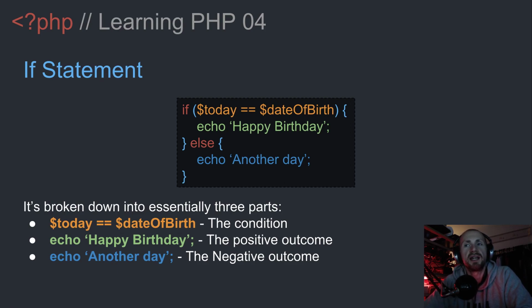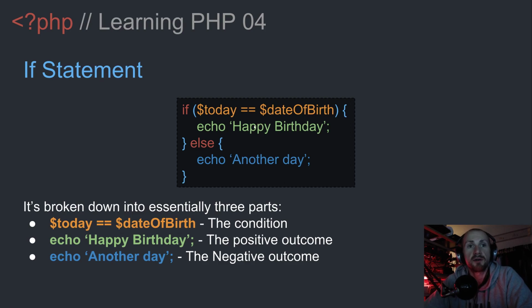That's what's highlighted here in green. Everything between the if and the else is our positive outcome. So after the conditional statement, we have an open curly bracket, our positive outcome, and a close curly bracket. Everything within those two curly braces is our positive outcome.